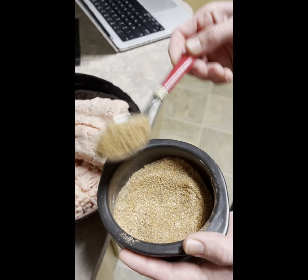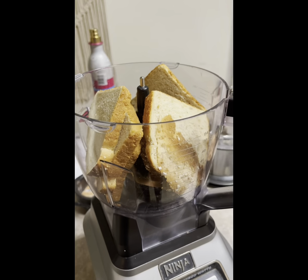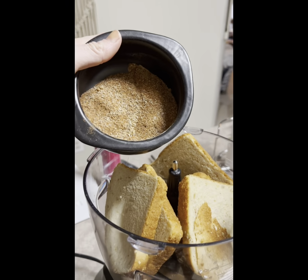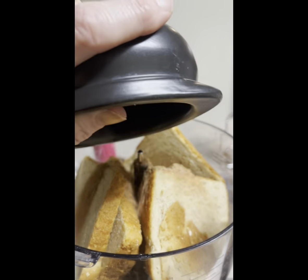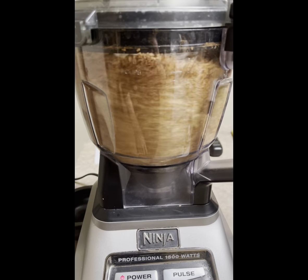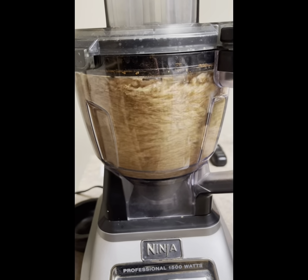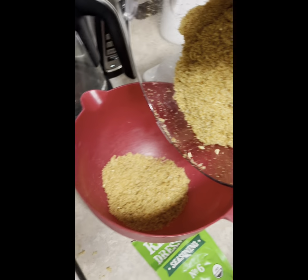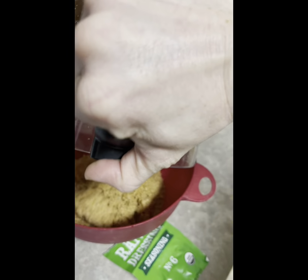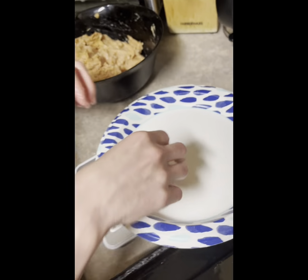You're gonna use 2 spoonfuls of that seasoning mix into your raw chicken before you start making your nuggets. Just 2. The rest of it you're gonna set aside. The rest of the seasoning mix you're gonna throw in your food processor to make your low-calorie breading. I used 6 slices of the Dave's Thin Killer bread, so it was really low calorie. So you mix it up well, and it's gonna look something like this. And I ended up not using the whole thing, but I did account for what I did use in the overall calories of the chicken nuggets.